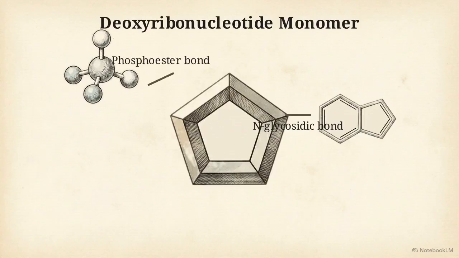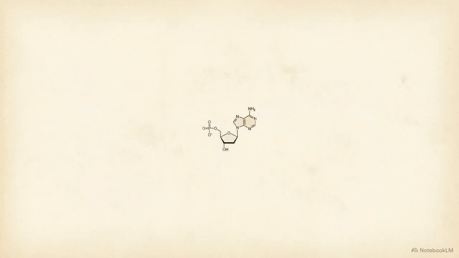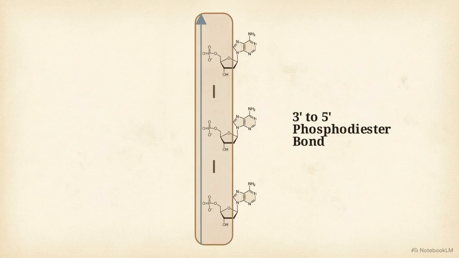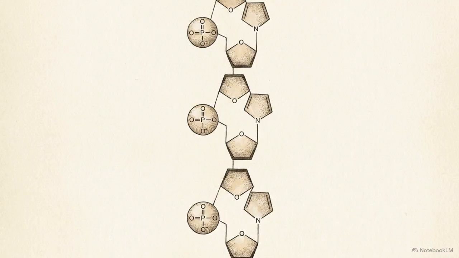To build a sequence, these isolated monomers must polymerize. The 5' phosphate of one nucleotide binds to the 3' hydroxyl of the next. This creates a continuous 3' to 5' phosphodiester bond. For any linear, double-stranded sequence, the mathematical stoichiometry dictates that the total number of these phosphodiester bonds equals the total number of nucleotides, minus 2. This asymmetrical alternating sequence of sugar and phosphate forms a rigid directional backbone. It serves as the physical prerequisite for stable, long-term data storage.